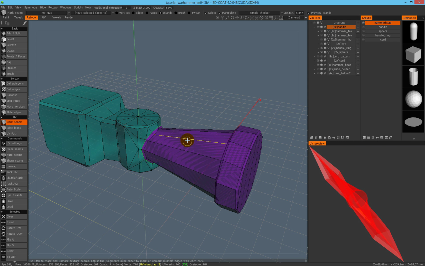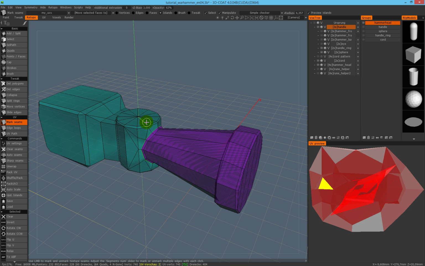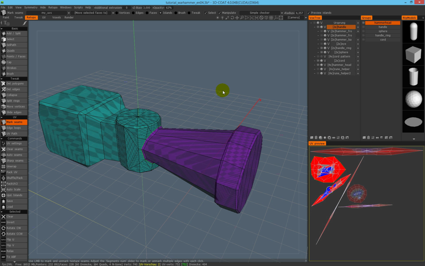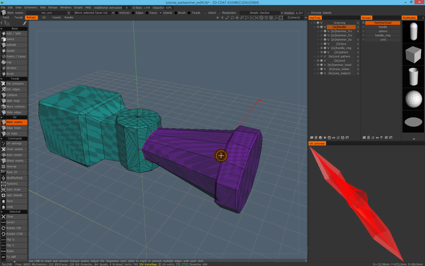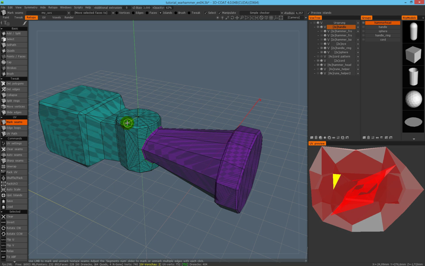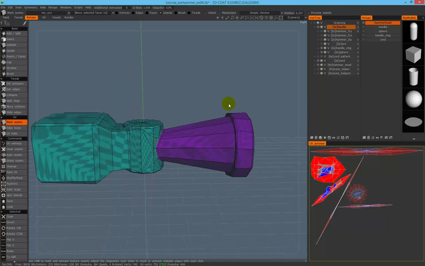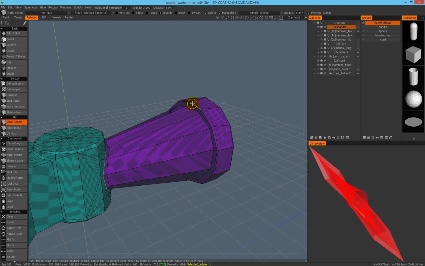So this one here is the island for this part, and this is the island for this part. Before I continue, I will unwrap them. Now I see this looks not very nice. This looks a little bit better, but of course not ready. So I am continuing setting the seams for the rest.